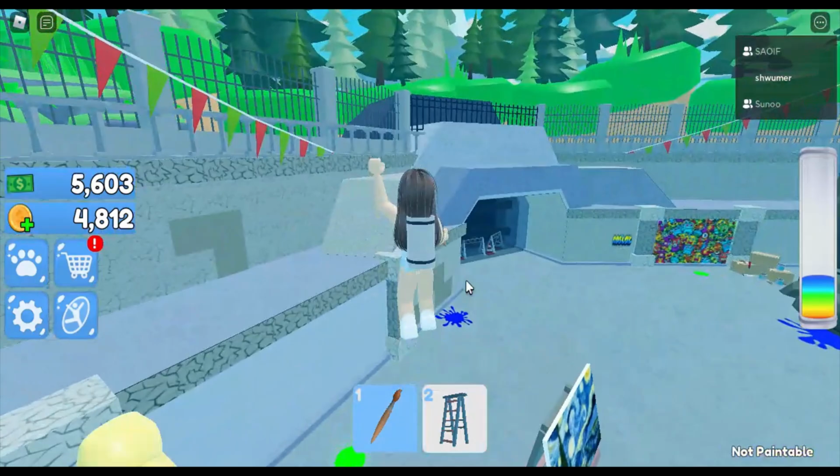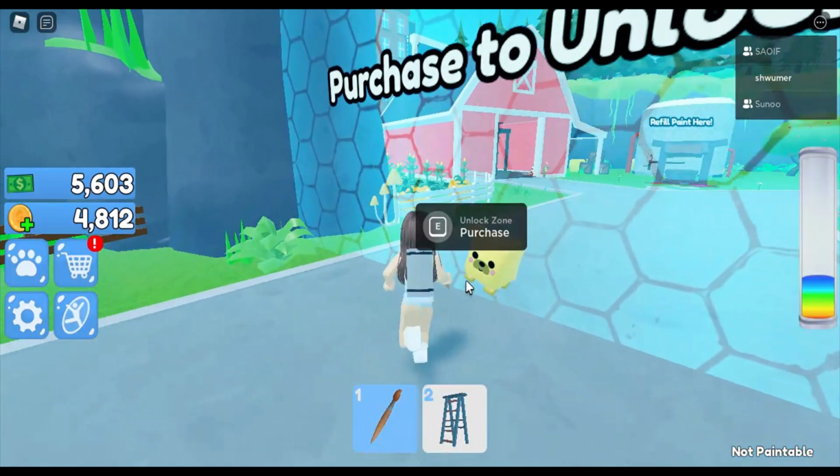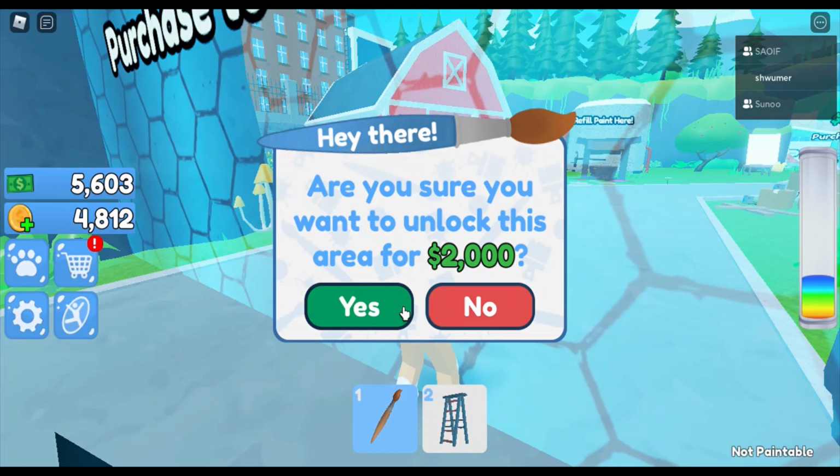So I painted this Mona Lisa before we recorded. Hello Mona Lisa. Okay, I'm gonna buy this 2000 something place. Unlock this area for 2000. Yes. Thank you.